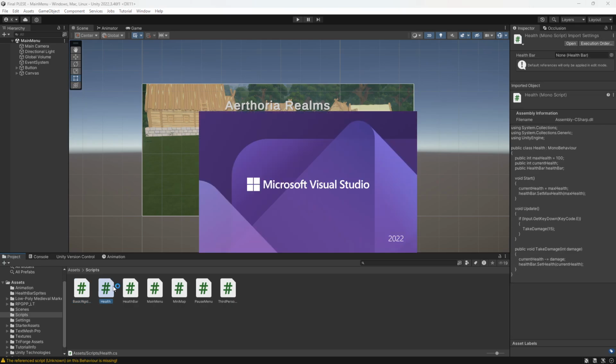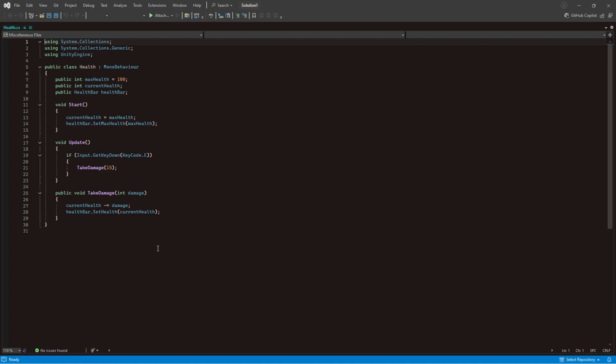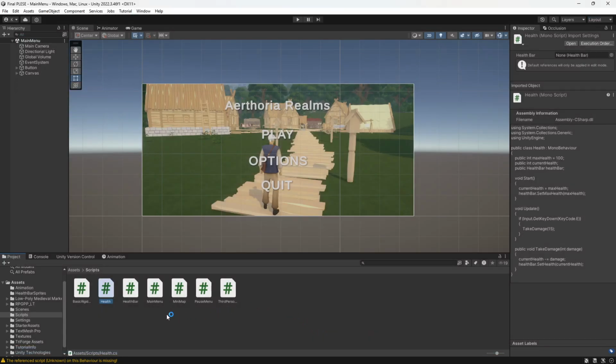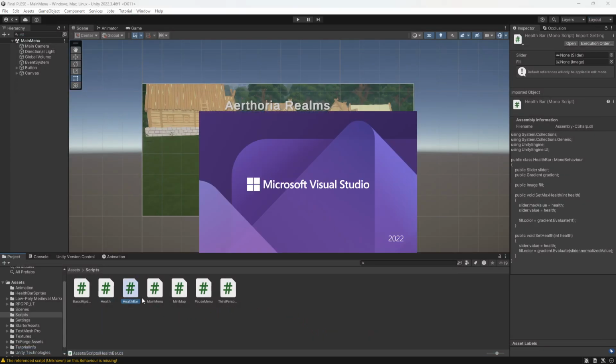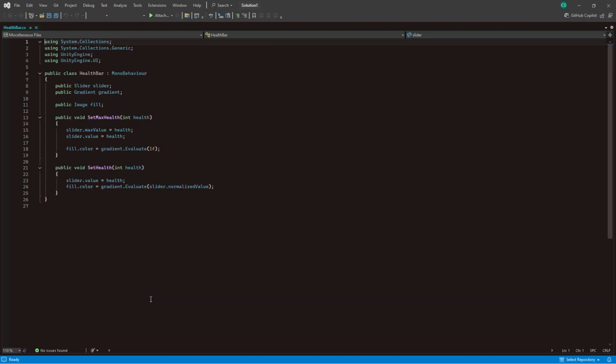Some of the code that I actually did myself was the health. This is just so the health could take down regularly by using the space bar. I wanted to add it so that if you got hit, it would take down, but I wasn't able to implement that. But I still added the health bar to give it that RPG feel. This is the other thing added to the health bar as well, being able to set our max health, and then as it goes down, the bar goes down with it.